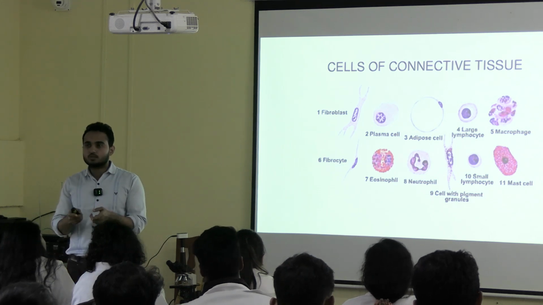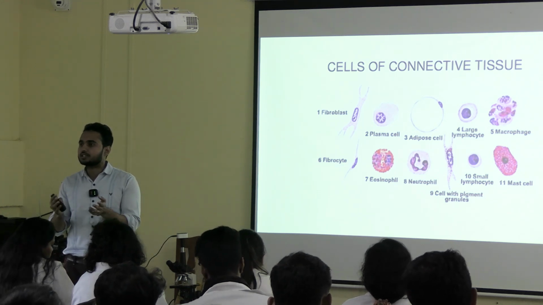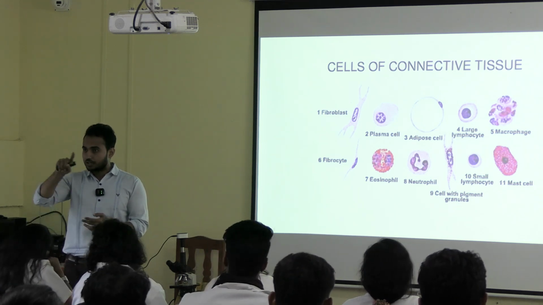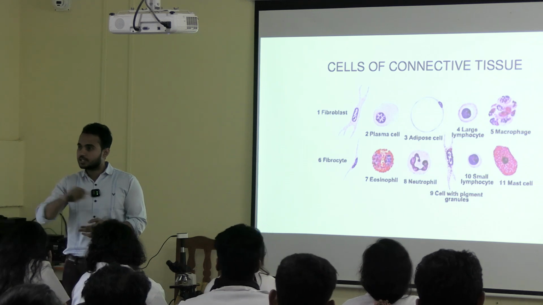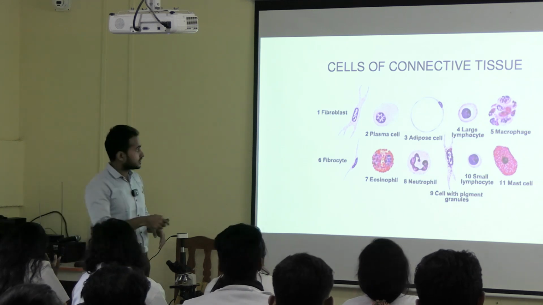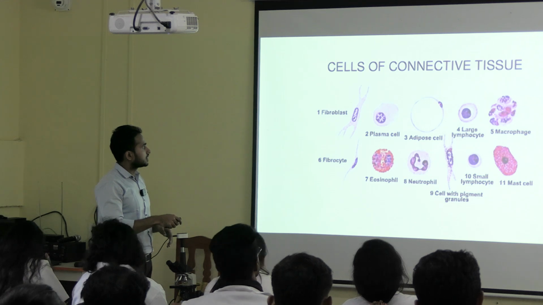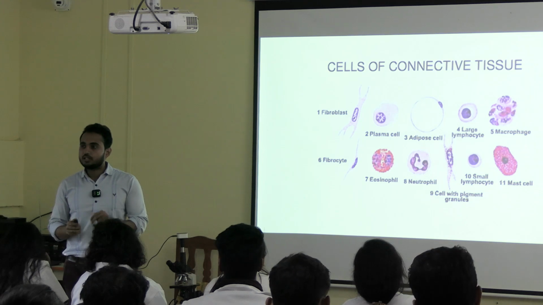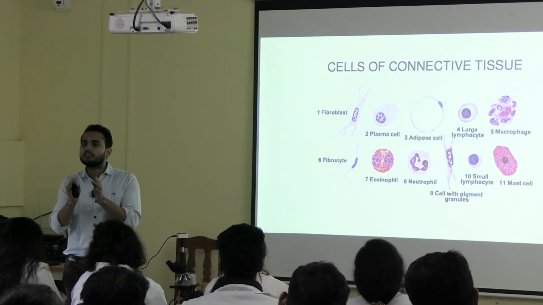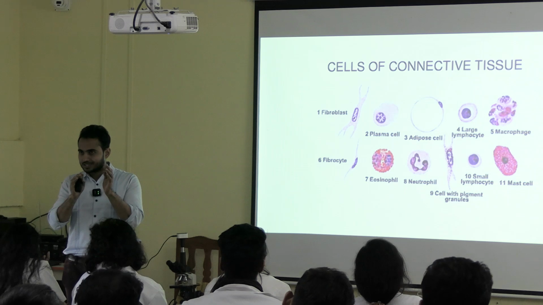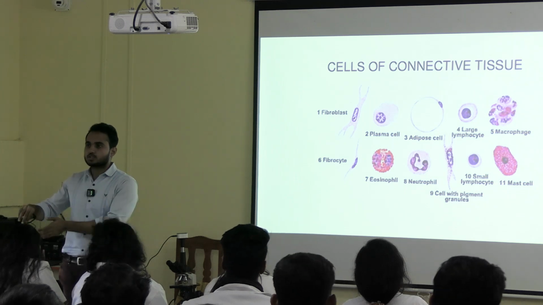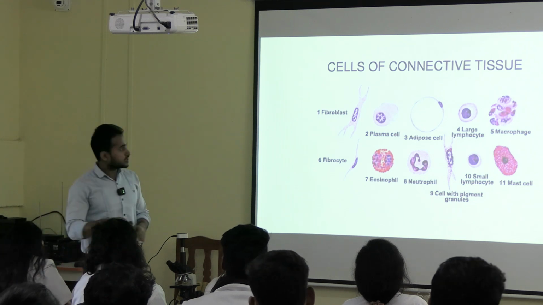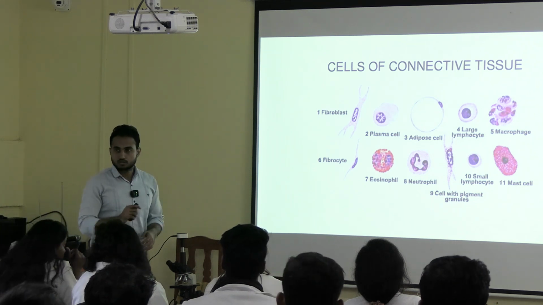If nothing is there, what will take the stain? Nothing is there, so stain cannot be taken; the stain is also washed away. But the cell membrane and the nucleus are taking the stain. As you can see, this is the cell membrane, this is the nucleus which is taking the stain. So only that part you can see. And here, due to the presence of the fat droplet, the cell organelles, everything, is pushed towards the periphery. That's why you can see the position of the nucleus.